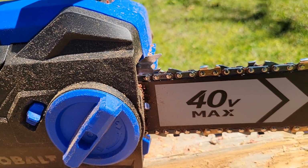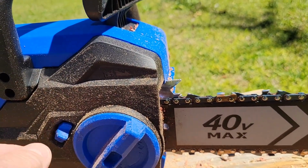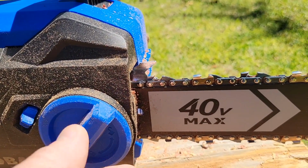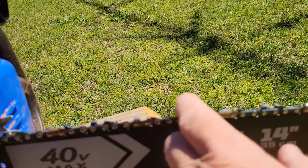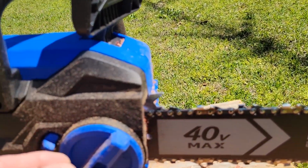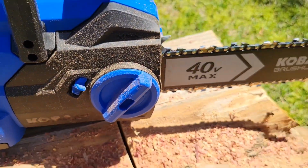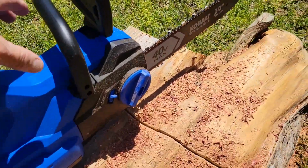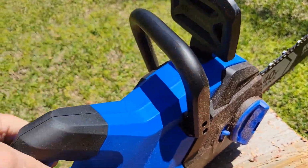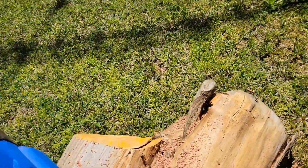You just got your little bar that goes through here. And it's already set. You just make sure it's all the way down here as far as it'll go to the holes right here. You just stick it in there. Very simple. You just line it up, screw it in, make sure these teeth are on there, line it up, just pull it tight, pull it up, out like when you're holding it up, tighten it up, just put your tensioner and get it nice and tight. Works pretty good. You take your 40 volt battery and slap it in there and you're ready to go. And pretty simple. You mash this and there you go. Pretty simple. So basically all I was going to do is a battery test.